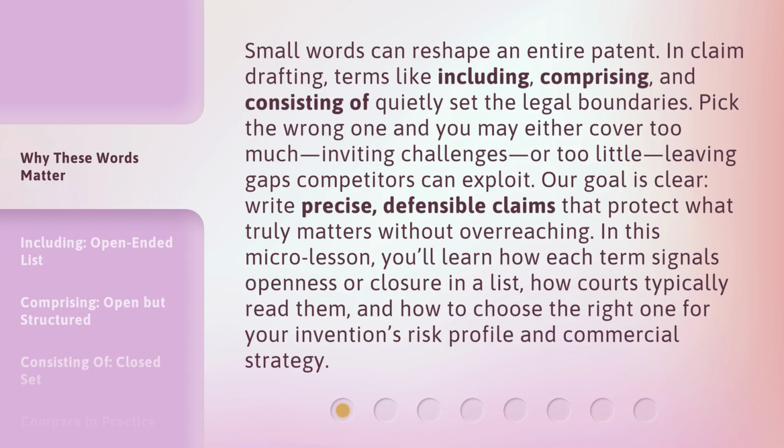Our goal is clear. Write precise, defensible claims that protect what truly matters without overreaching. In this micro lesson, you'll learn how each term signals openness or closure in a list, how courts typically read them, and how to choose the right one for your invention's risk profile and commercial strategy.